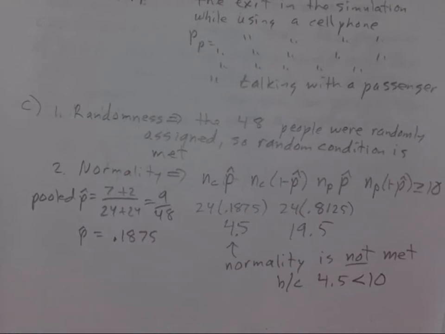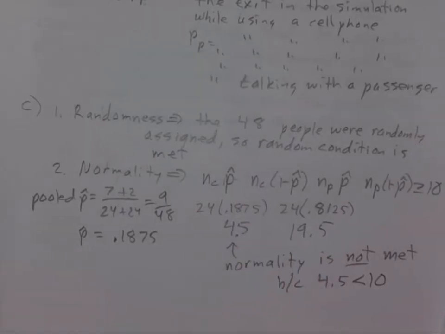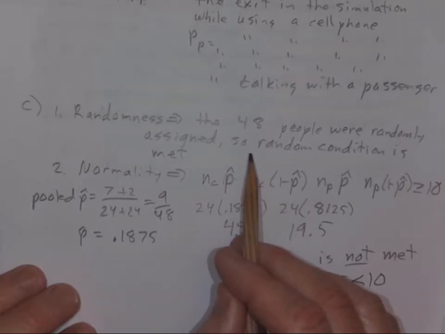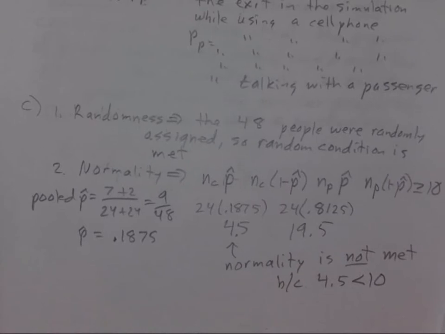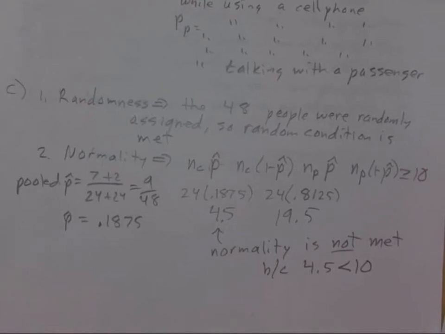Now, it would be independent random if you had two different samples, okay? In this case we weren't selecting, but I typically told y'all to go ahead and say independent random whenever you're doing a two proportion z-test, which is in essence what's happening here. I probably should do that to be consistent. But when you have random assignment, you can just say random condition met. And we don't have to do independence because, like I said, we don't have sampling without replacement from a larger population, in other words, our population size being at least 10 times our sample size. You don't have to worry about that in this case.